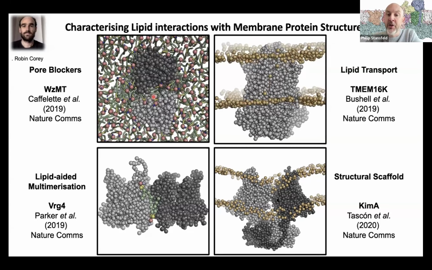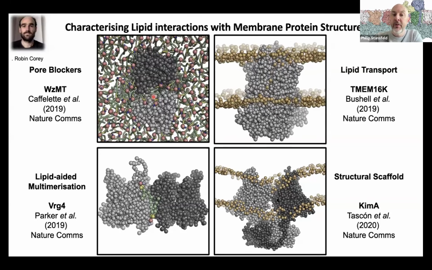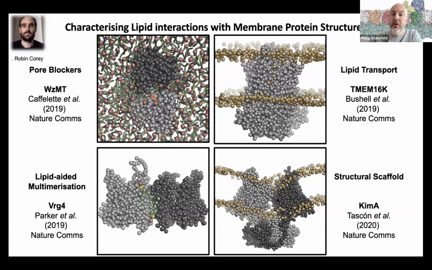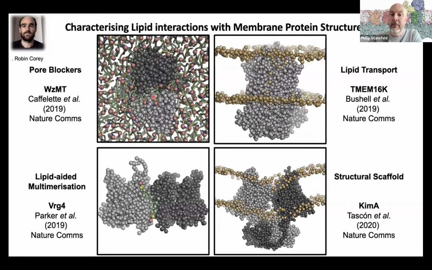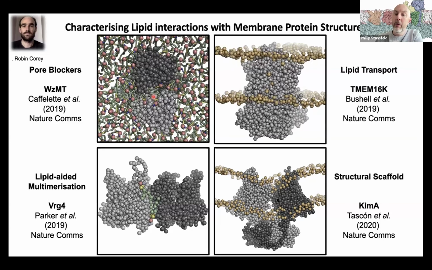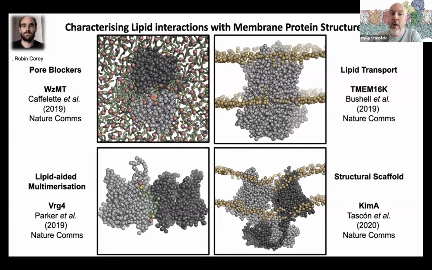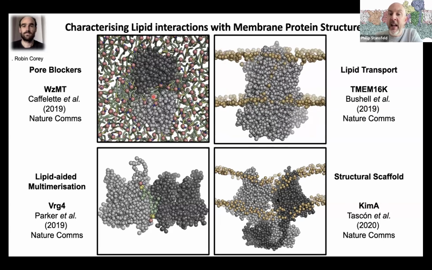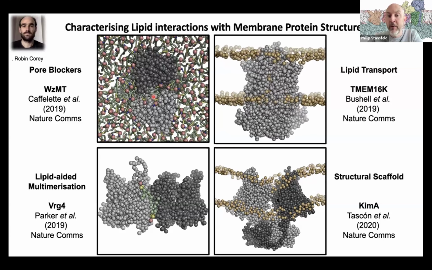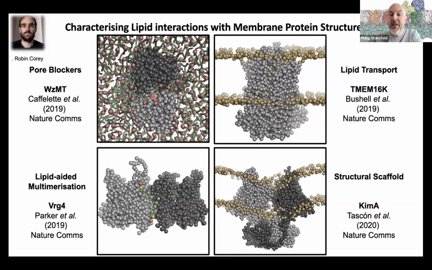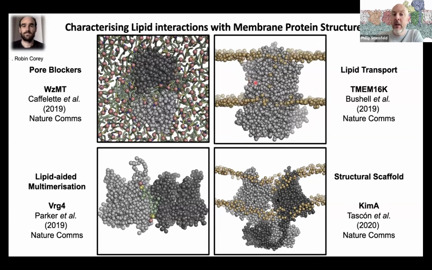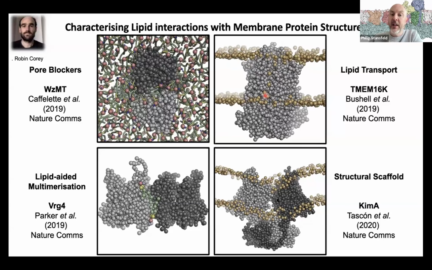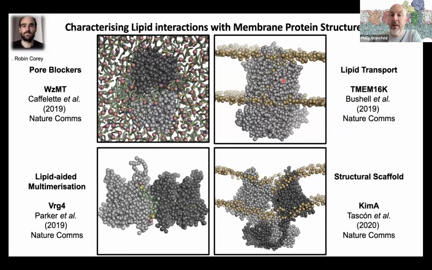He was also able to show scrambling of lipids from one leaflet to another. And this was one of the very first examples we used within our MemProtMD paper from about 10 years ago, where we showed scrambling of lipids within a fungal TMEM16 homologue, which was published a couple of years ago now. And so this is not an ion channel, unlike some of the other homologues of the TMEM16 family. It actually allows lipids to move from one leaflet to the other.